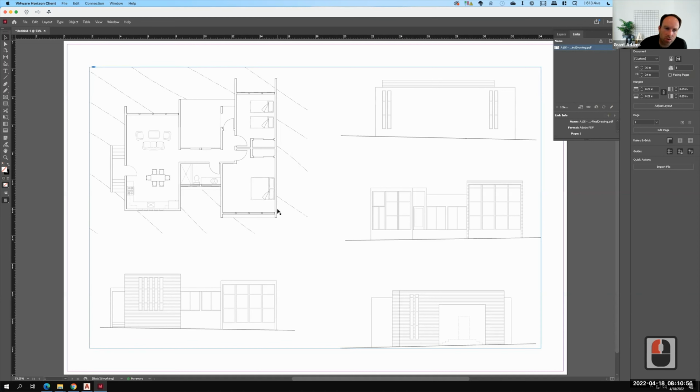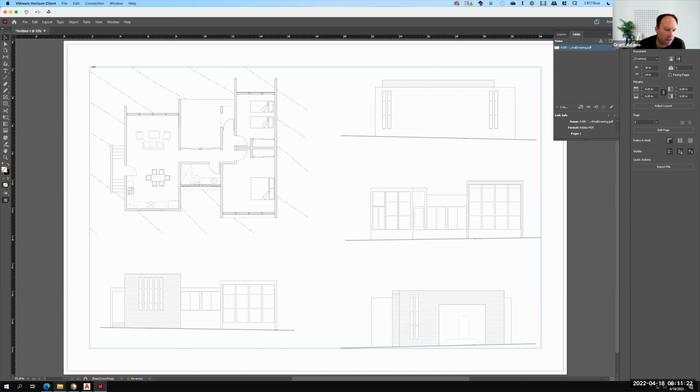So this is a really good way of setting up a drawing if you know you're going to be going back and making changes on it. But it's not particularly good if we're actually going to be doing collage work. Let's say we wanted to fill in the walls or something in Illustrator. We want to do some collage work of the windows. That's something that belongs in Illustrator as an app. So what I'm going to do is jump over into Illustrator and show you that.